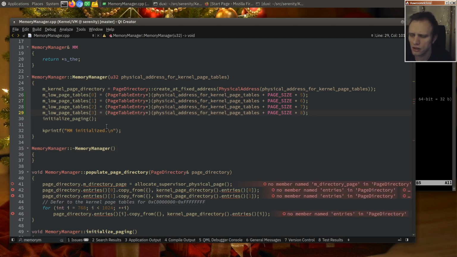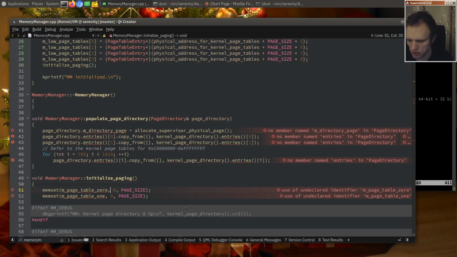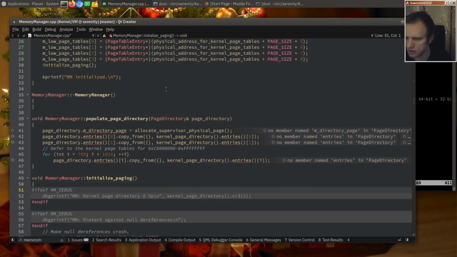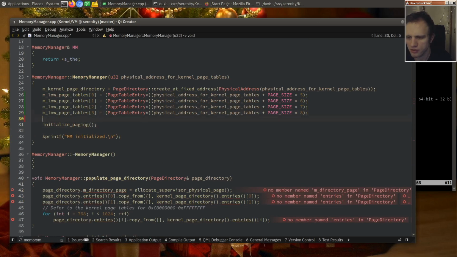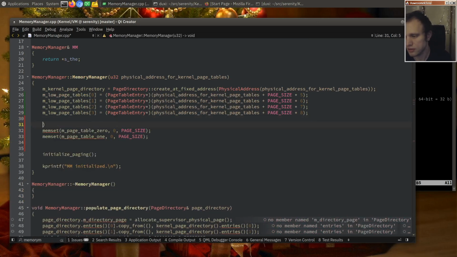And then let's see. Then we call initialize paging, which goes down here, and these mem sets here, let's just do them up here. Keep them closer to what we're doing. Now we can use a loop.